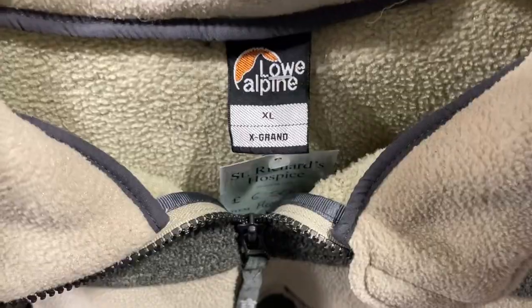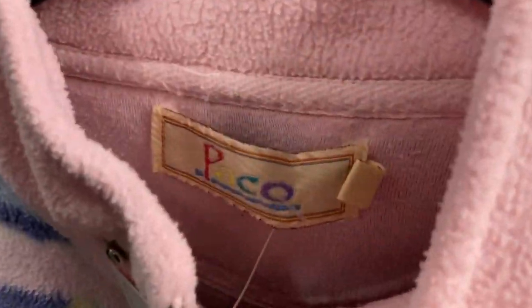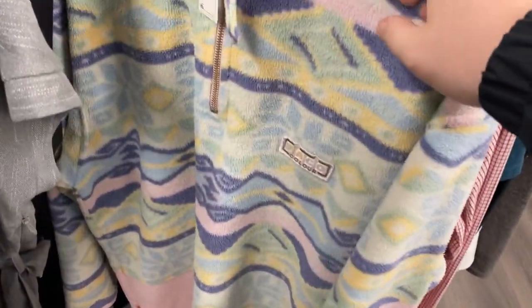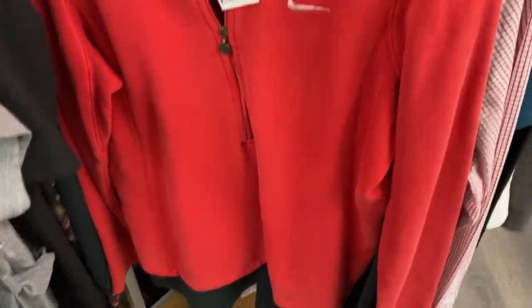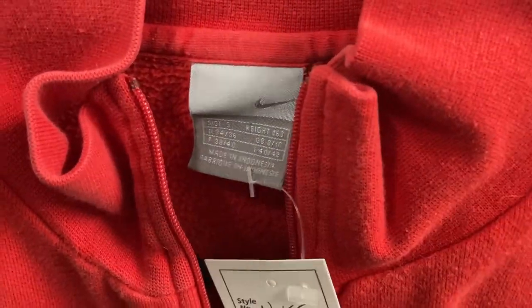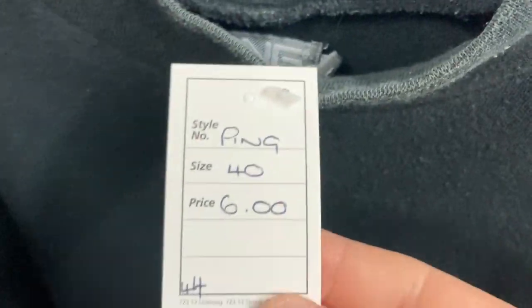It's kind of like a bar below North Face but don't disregard it. Then another funky fleece - the pattern was crazy. It's by a brand called Pacco. I had a t-shirt of it in the past and it just didn't sell, however this is a piece you can pick up just because of the colours, so I feel like it should do alright. Another bit of vintage Nike - early 2000s, a pretty simple women's fleece. We also picked up this sweatshirt by the golf brand Pink, which I've been told to look out for. Six pound, really clean design with embroidery on the high neck, and golf stuff does sell really well.